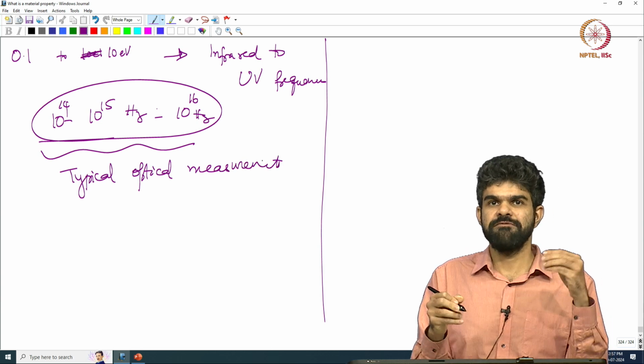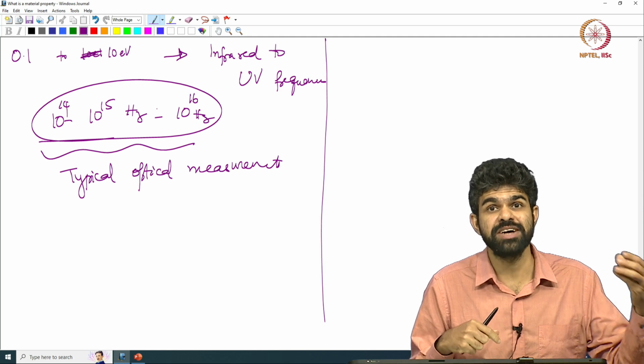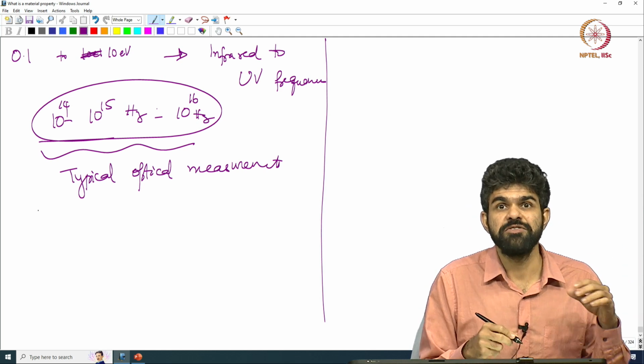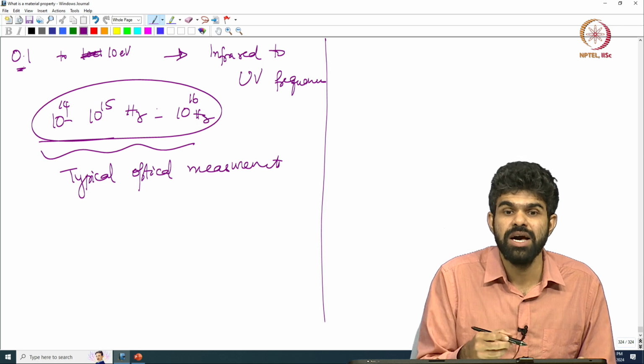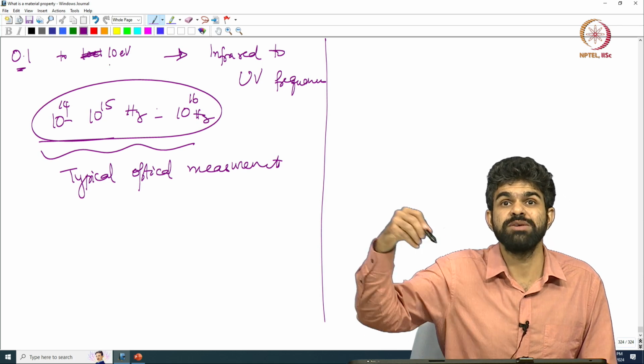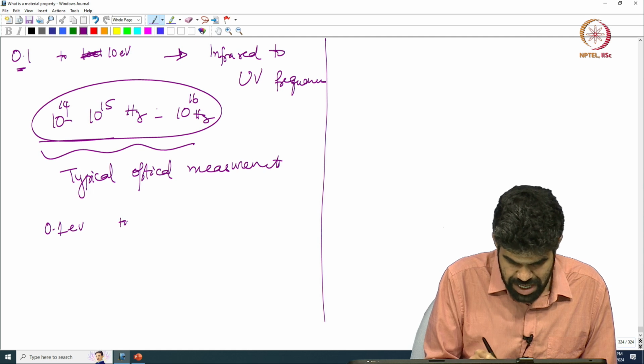right. So, I have a source of light which is infrared, right. So, 1550 nanometers, or that is about the low infrareds, right. And it goes all the way up to deep UVs, right. So, where is visible frequency here? 0.1 eV to 10 eV, right.